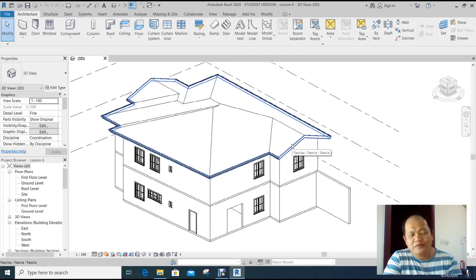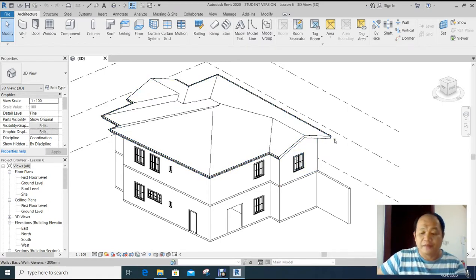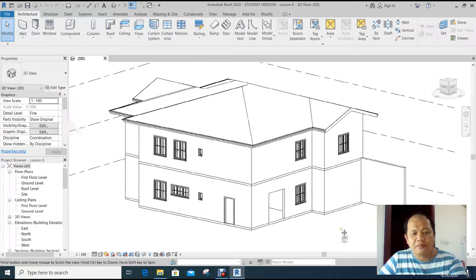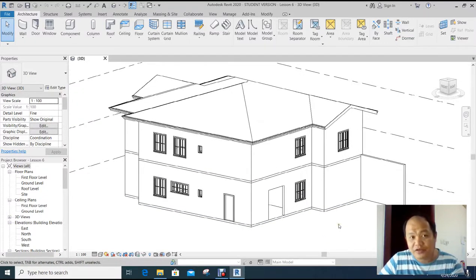By this time, you have already learned creating your very basic building. This time it's a residential structure, two-story with roof of different styles, mixed gable and hip roof. All right. Before we add more features and before we learn more skills in Revit, let's go to inside your building. Let's go to the ground level.